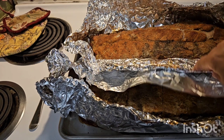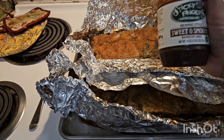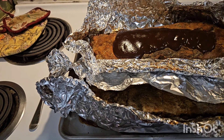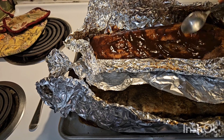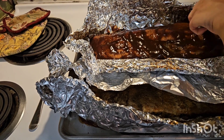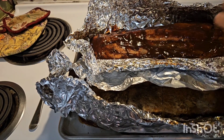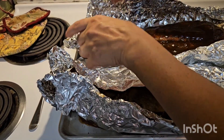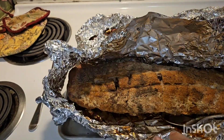Look at that — is that not gorgeous? We are using Sticky Fingers sauce — it is so good but oh my lord is it pricey. Snoop Dogg probably recommends a different barbecue sauce, but he seems so cool he'd probably say use whatever sauce you like. Oh, and I almost forgot — before you put the sauce on, you need to drain the liquid from your packets, put them on foil, and put it underneath the broiler.